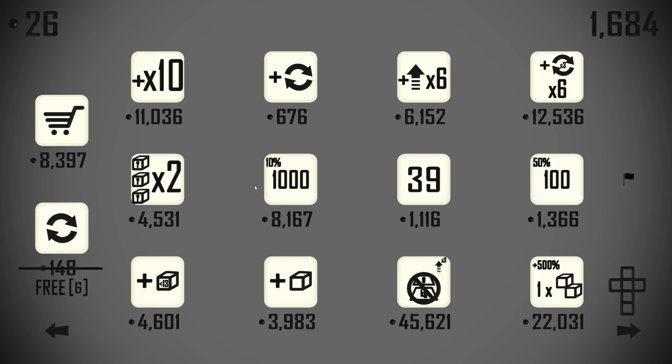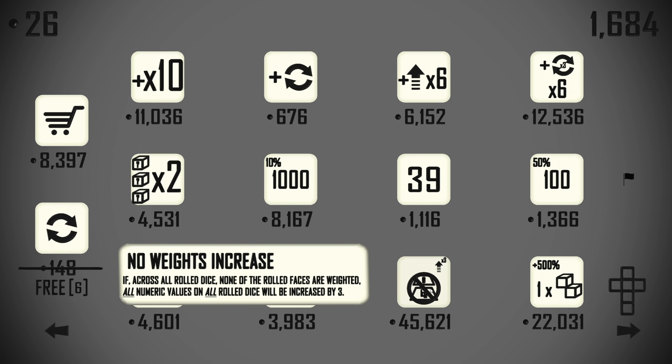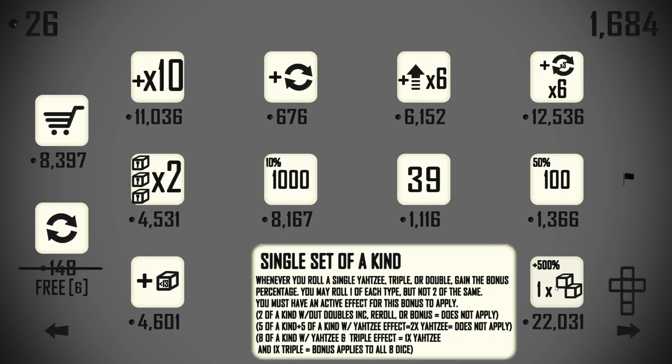There's a reroll. Right, no weights. This is where I went wrong a couple of runs ago. If across all rolled dice none of the roll faces are weighted, all numeric values on all rolls will be increased by 3. So this is an increase of 3, not the value of the thing times 3.